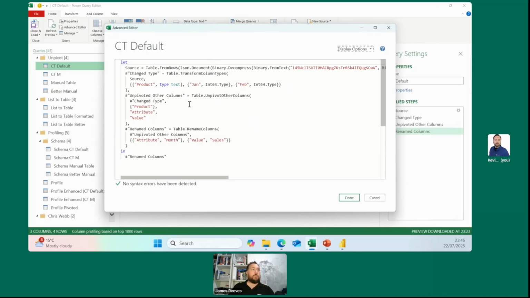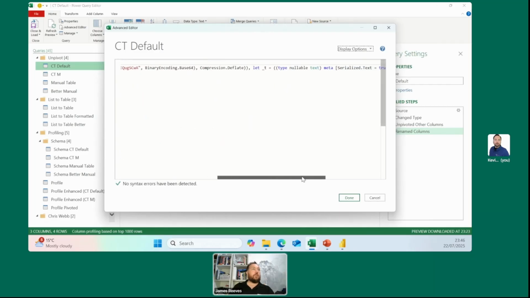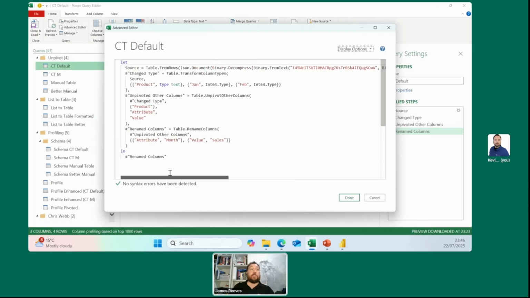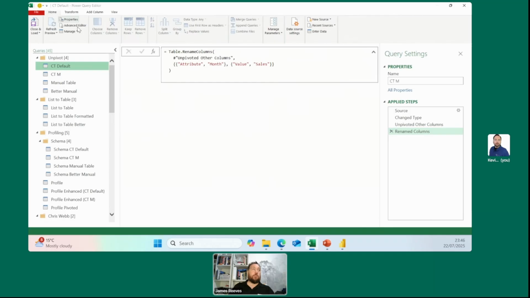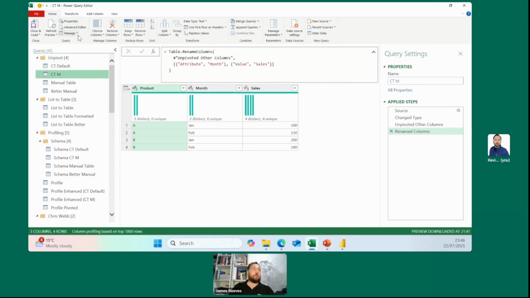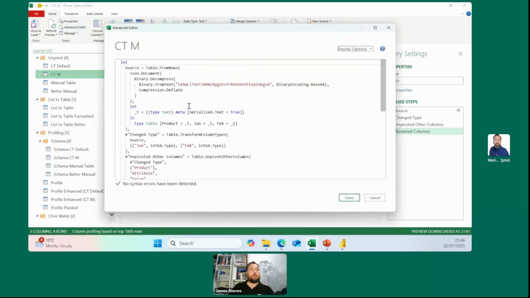It isn't formatted the right way, but if you look, let underscore t equals type nullable text. So what did I change it to? Literally I just took the nullable out. So it's just type text instead of type nullable text.